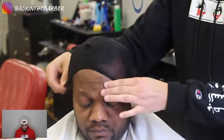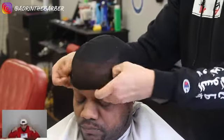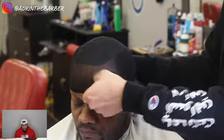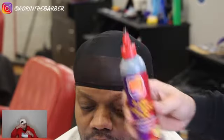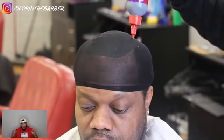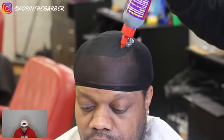Now, if you've seen previous videos, you see I always use the black cap. So wrap, cap, put the cap down. We're gonna glue this cap down on top of this wrap, and then we're gonna cut it off. Make sure you pull that cap all the way down. Like I said, you wanna create a nice, smooth surface, so that when you go to lay your hair, you have a nice landscape that you're working with.